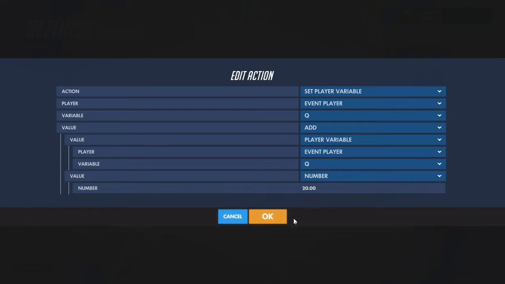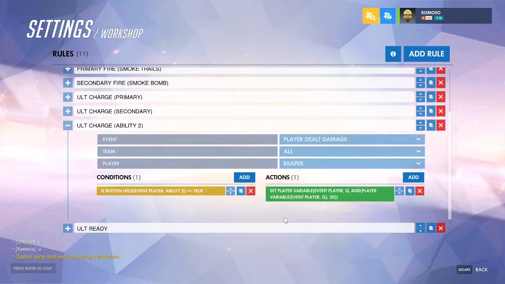Which means if you were to damage someone with the second ability on this character 5 different times, you would instantly have your ultimate, as I've been doing this in percents, and 100% would allow you to use the ultimate.